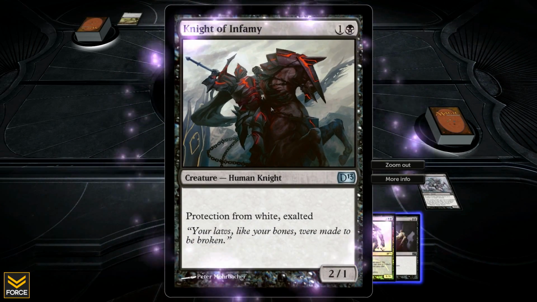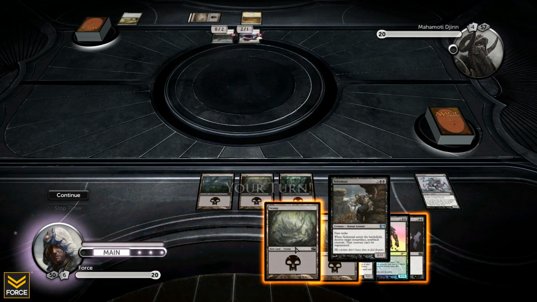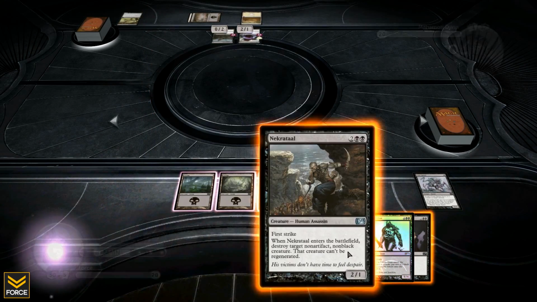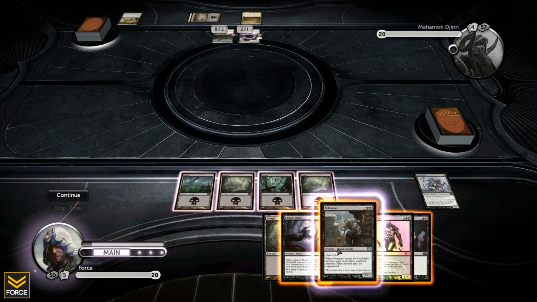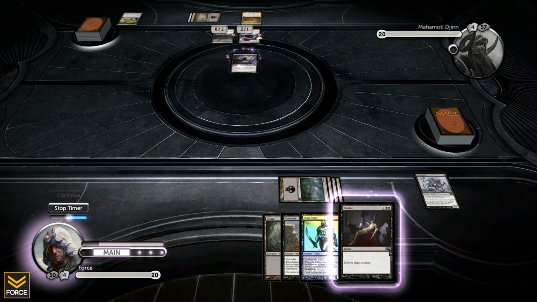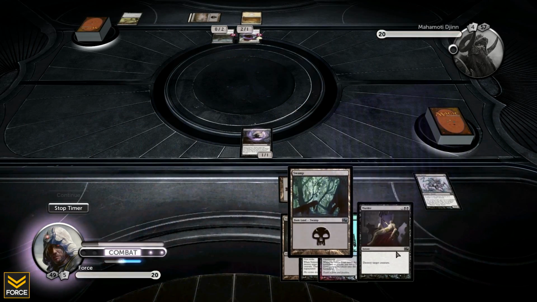He's gonna play a 2/1 pro-white Exalted. Then he says go. Get another Swamp. I have a Necrotic. Unfortunately, that is to destroy non-black creatures, which he's got a couple of blacks there, so it doesn't really help me. But I can play the Shade, which is gonna let me get a Swamp here. And I can still murder, destroying target creature, but I'm gonna hold off on that for now.